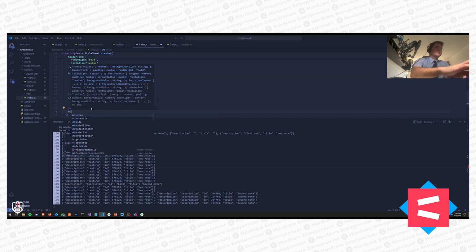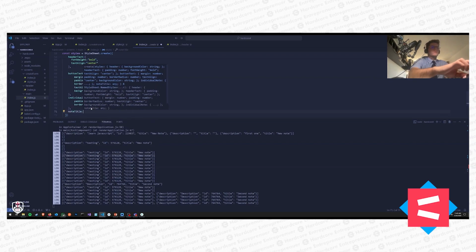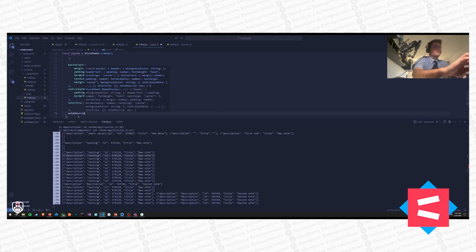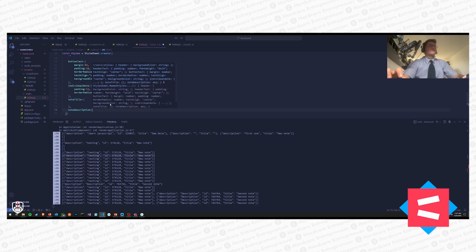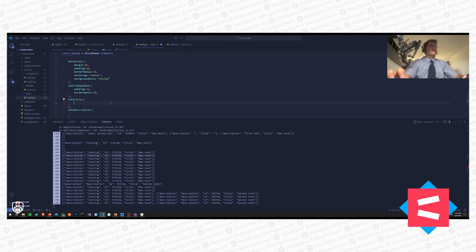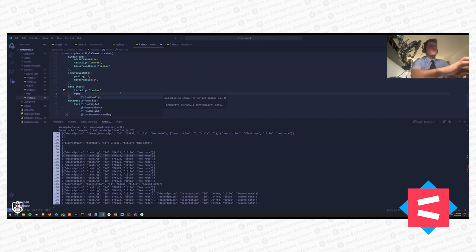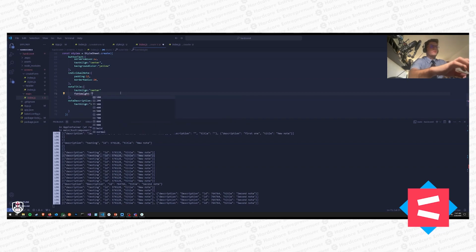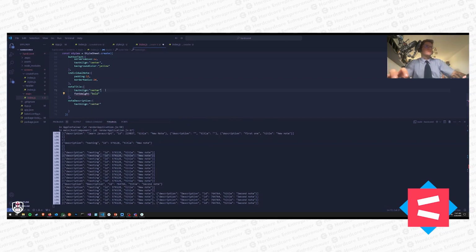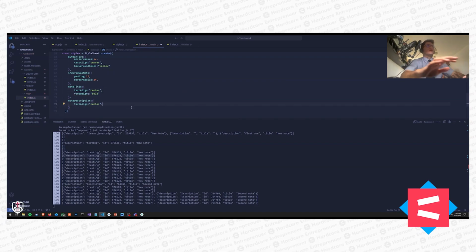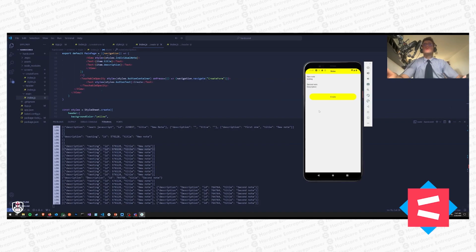I will say note title, and let's create as well note description, and we will add for each one the text align. And to the title I want to add a font weight to be bold, and to the description I will leave it like this. I think, let's see how it looks like.